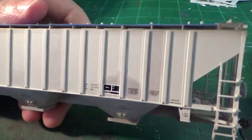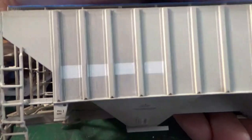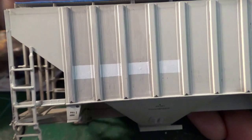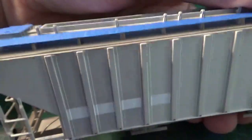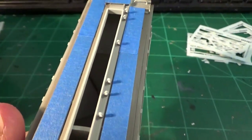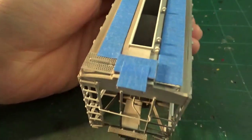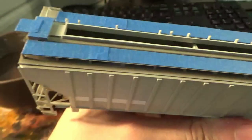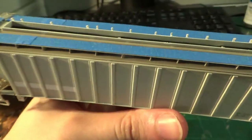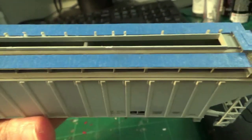Decals are on — that only took about 10 minutes. They're sealed up pretty well. You can see the patch-out area there; remember all that's going to get covered in a lot of rust later on. On the roof I went ahead and cut out some strips of tape and masked off the roof walks. I'll paint these silver since the prototype has silver replaced roof walks. But the primary thing is that I want to completely coat the top with rust because of just how bad the rot is — this entire top portion is going to be covered in rust. I'm going to use a dark brown to paint all that on.